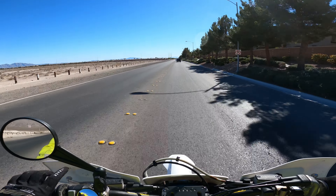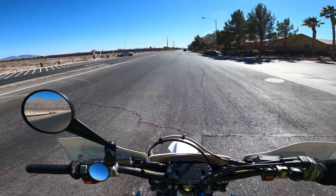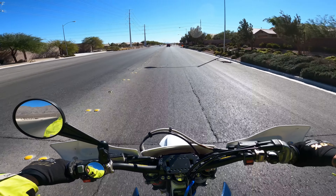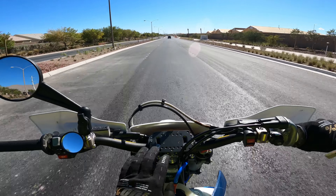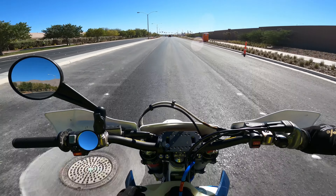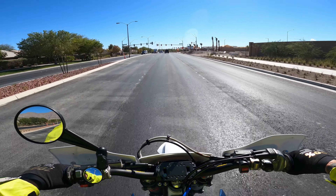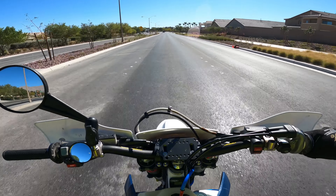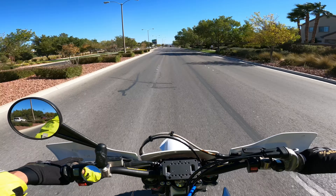I'm gonna take it off-road - not too much, but a little bit. Why did I buy the Mako 360? First, the reviews are really good - a lot of people that have them say they're phenomenal, say these are the best. I haven't tried all the other ones, but I know that this weighs less than the other popular one that's out there. Even with this plate to mount a GPS on later, it's still not as heavy as the other option.